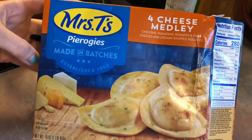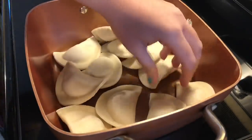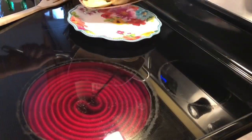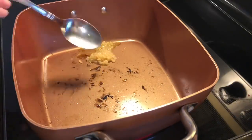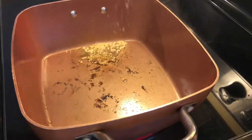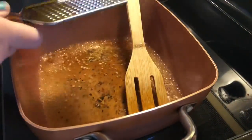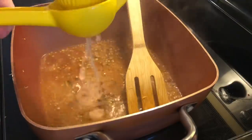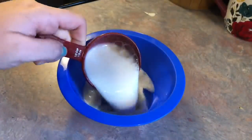On Sunday, I tried another new recipe and this one is vegetarian. I started by heating up some olive oil in my skillet and throwing in a whole box of Mrs. T's four cheese medley pierogies. I found this recipe on the Mrs. T's website — I'll try to link it, but if I can't, just send me a DM on Instagram. I let those cook for about 10 minutes and removed them to a separate plate. Then I added a bit more olive oil, threw in a spoonful of minced garlic and some dried basil, sautéed that for about 30 seconds, added half a cup of vegetable broth, the zest of a lemon, and then squeezed in the juice of half that lemon.